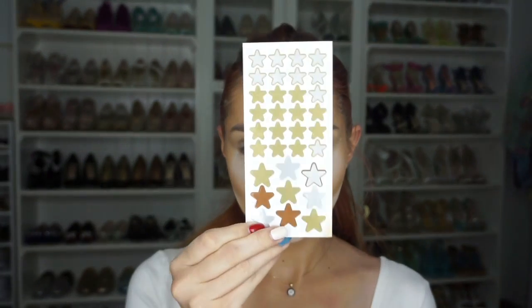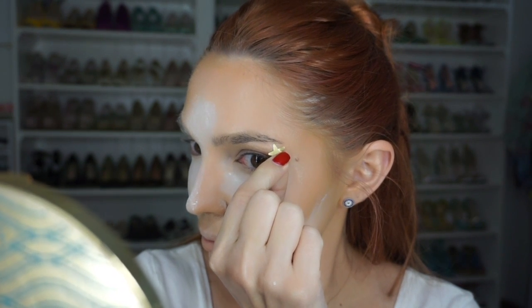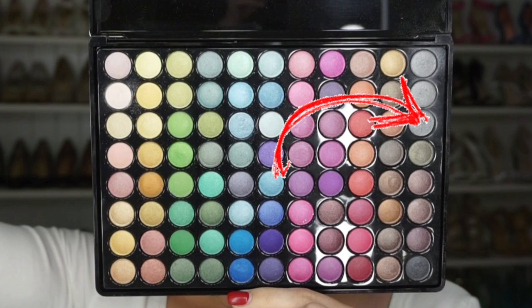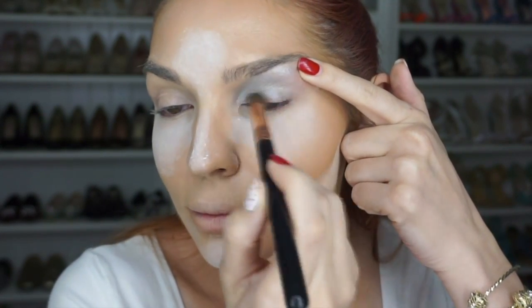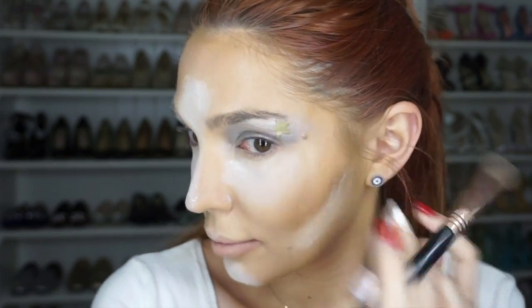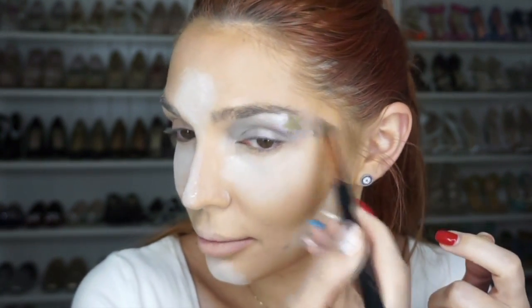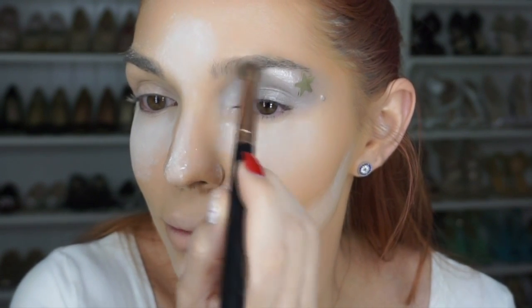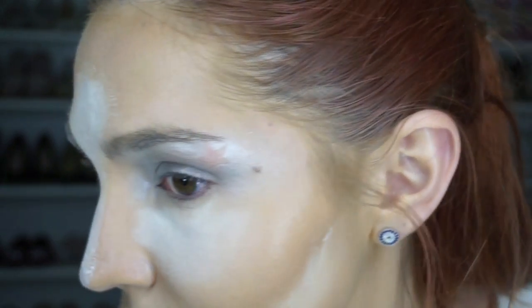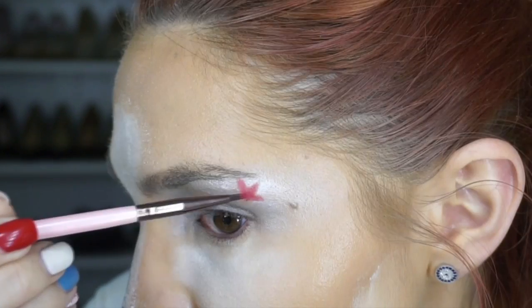The stars were inspired by these stickers that teachers use here in school, and here's what I did. First, I found a good placement for it, because I have slightly folding lids — at the best spot where it can be seen once on the brow bone. Tap it down to stick, and then hold it down while applying eyeshadow all the way around. We need that to keep the shape, because if it lifts at the corners and eyeshadow creeps in, we'll have a flower, not a star. So I applied the base, went a little lighter at the inner corners for more dimension. Once you're done with all the eyeshadow action on the top lid, peel off the sticker and start filling it in. You can either use eyeliner or eyeshadow — I personally like the shadow because I didn't want my skin to feel tight in any way.